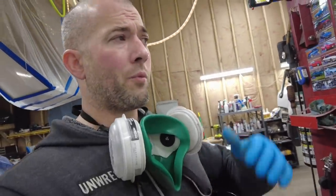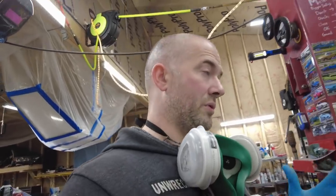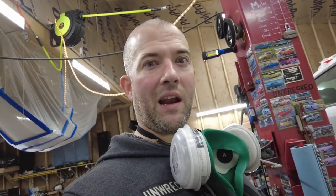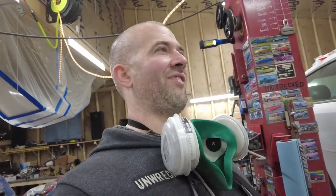So the Scion is like my reliable go-to in my work vehicle. It has surprisingly way more room than you would think. The back seats, it has as much room as a four-door, but it's a two-door. I just really like the car, and it gets me everywhere, and it's never left me anywhere. So the Subaru has done the same thing, but turbocharged engine, not as reliable. I mean, I guess if you run them easy, but every time I get in it, I just wanna go and get tickets.